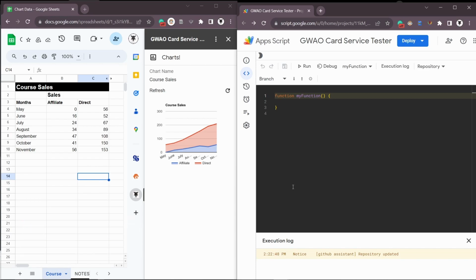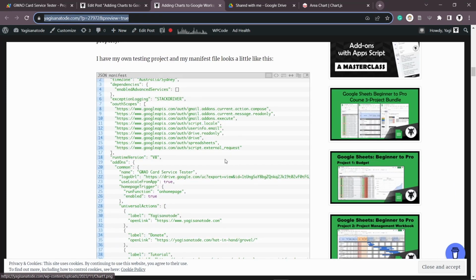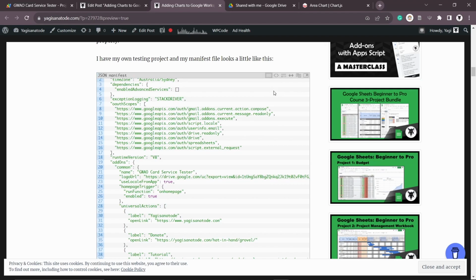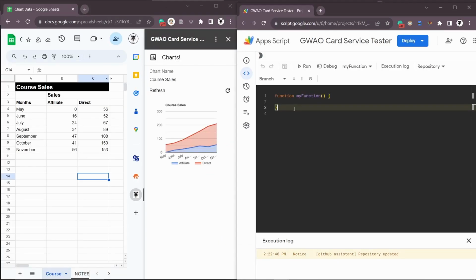So right now, go ahead and create a Google Workspace add-on. You might have a testing environment that you've already set up. And if you go to the links in the description below this video, you'll see a link to the JSON manifest file that we've already added in. So grab that link and you can use the drop-down menu that pops down at the top here and click on the copy and then Control-C and Control-V back into your JSON manifest in your Google Workspace add-on. Once your JSON is set up and saved and you've connected to a GCP project and you have your scopes all connected up perfectly, we can get started.